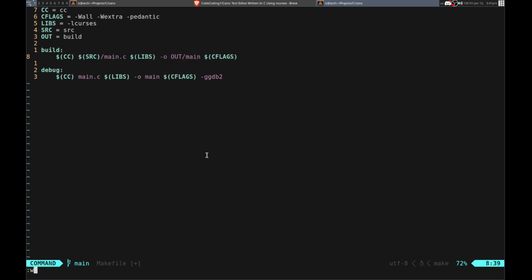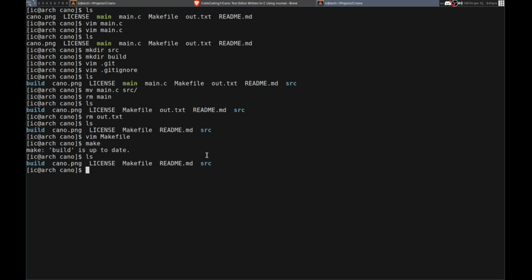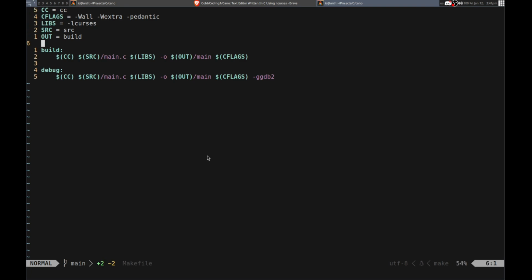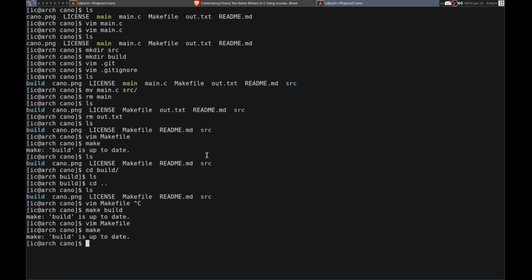And this goes to out. And same with the debugger. And that, I did that wrong actually. Okay. I think that'll work. Make says builds up to date. Alright, I think I did it wrong. Let's see, let me put that there. Yeah, again, I don't really know how to use make, so... why does it say that?